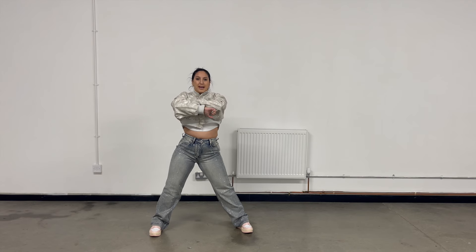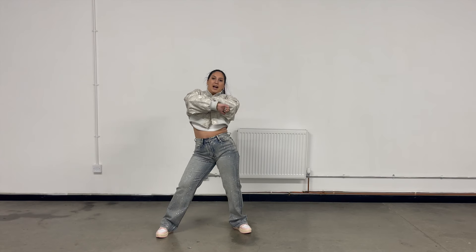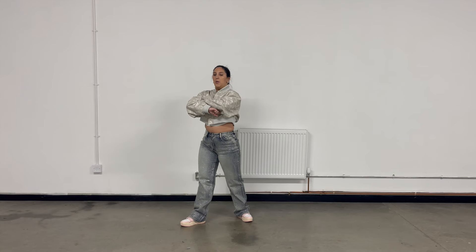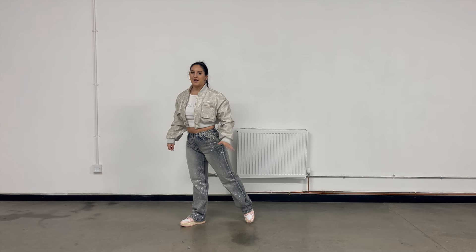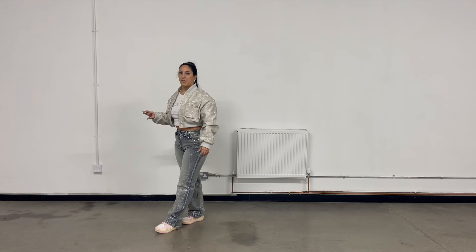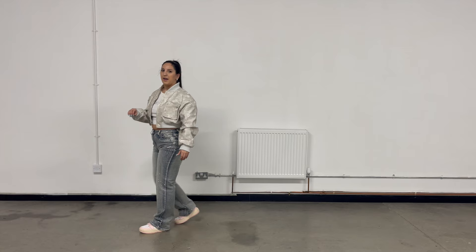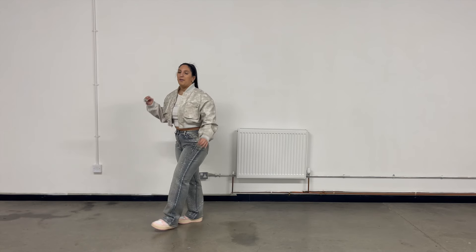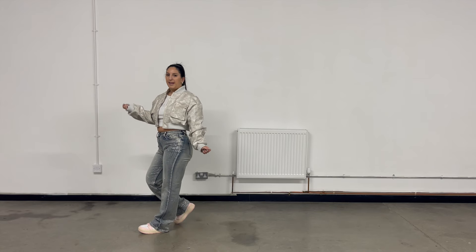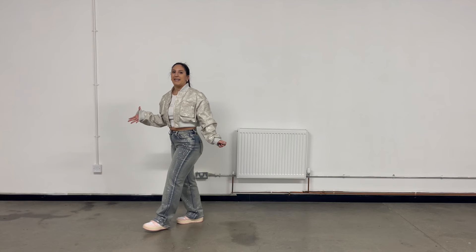To continue, all we are going to do is hit a hip to the right, hip to the left, hip to the right. From here we are going to step on the left leg as a preparatory step, drop our arms, step the right leg across, and hit boom, boom. What we're doing is stepping that right leg across, putting weight on to the left, going back on to the left, and then going back on to the right. Your arms here are really free — just hit boom, boom, boom, boom. And this is how you say you walk like this — you kind of want to be like, walk like this, basically.